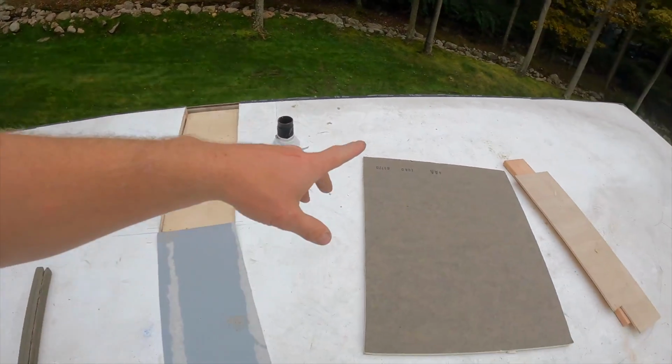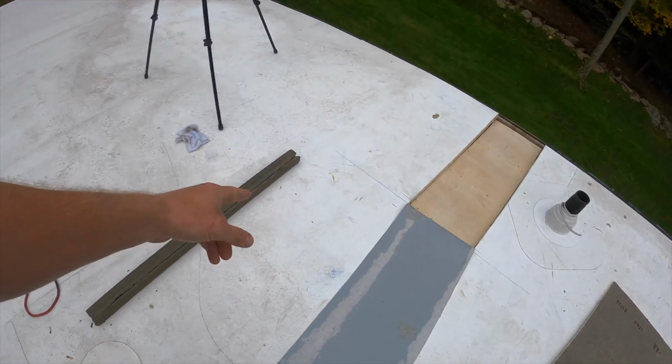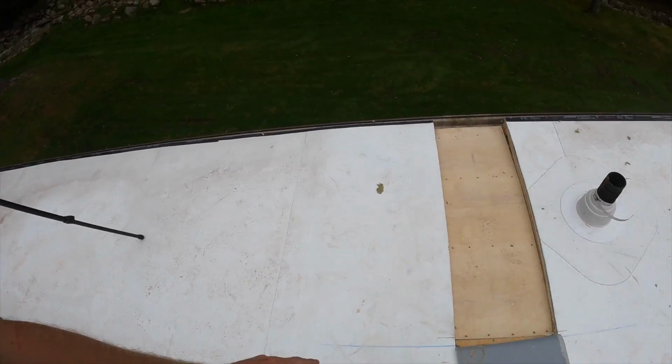So anyways, there's 2 layers of plywood, and now we're going to add this AA panel. We're gonna cut it down to 16 inches, put it inside the channel, and then we're gonna use this tapered edge here, or actually it's called a cant strip. We'll put the cant strip in the corner, and then it'll make it an easier edge, so we're not having to do any 90s. But enough talking, let's get to it.